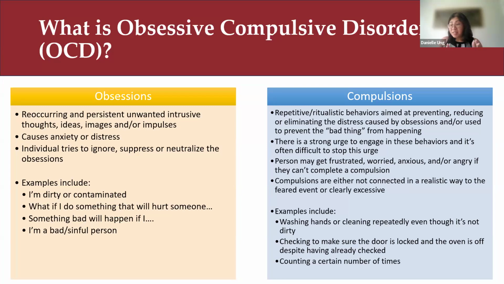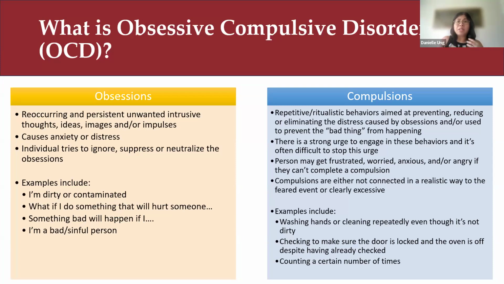We know actually that about 2 to 3% of people worldwide have OCD. And in the US in particular, we have about 2.5 million people who have OCD. So for those of you who suspect that you have OCD, please know that you're not alone. It occurs worldwide and happens to millions and millions of people here in this country.